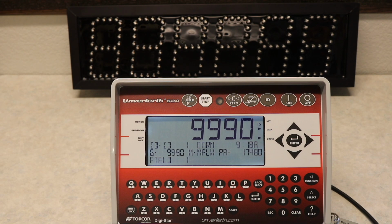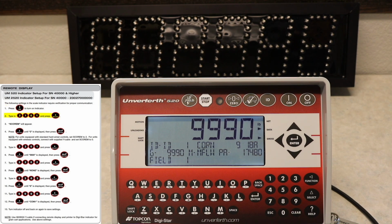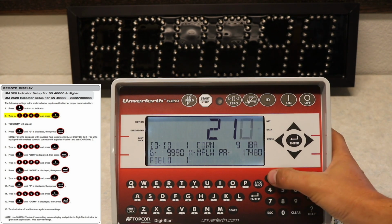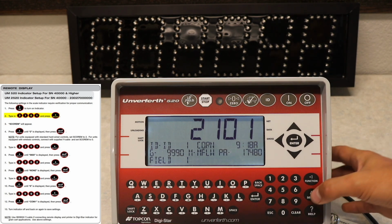Next, I will go over the setup process of how to sync your remote display to your Unverferth Model 520 scale indicator of serial number 40,000 and higher. First, you will want to turn your scale indicator on and type in the code 2101 using the number pad. You will then press select to enter that code.